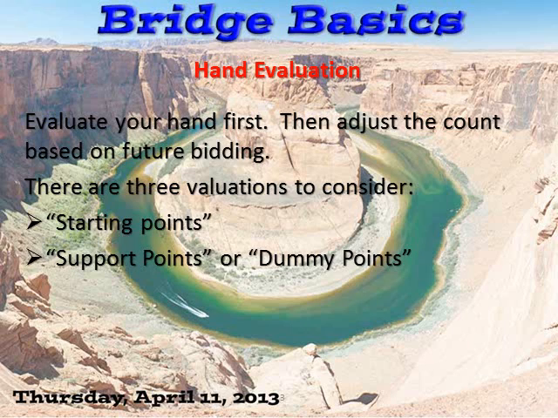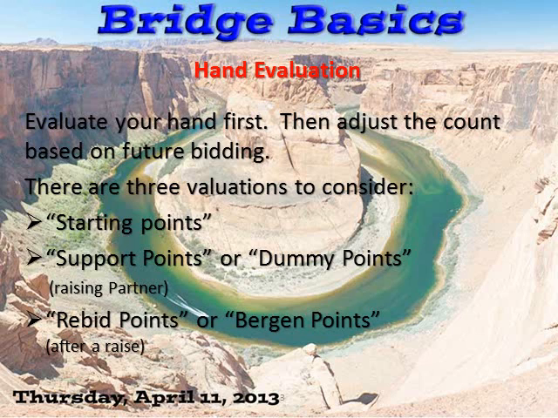The second are support points, or dummy points. That is, how valuable is your hand when you plan on raising your partner's suit. And third is rebid points, or sometimes called Bergen points. After your partner has raised you, the value of your hand has gone up because you have found a fit, and a fit is worth tricks. So after a raise, what I'm going to be covering are Bergen evaluations.